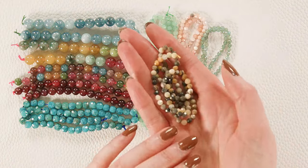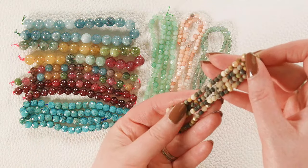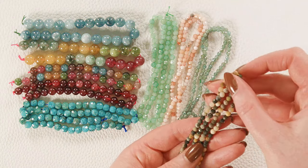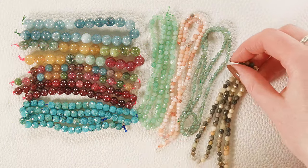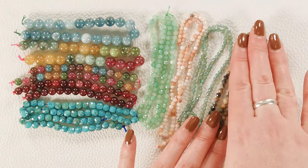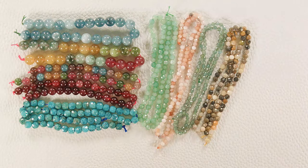People use and wear bumblebee jasper. But yeah, I just thought that was super interesting. It's a really cool, really bright yellow orange mixed in with the grays. And I will say there's not a ton of the orange in this strand. Some of the other specimens that I've seen have a lot more of it. You just get a little bit here and there. And again, it has been polished and sealed. I was doing some reading on that because I haven't had bumblebee jasper before, came across that information and wanted to share.